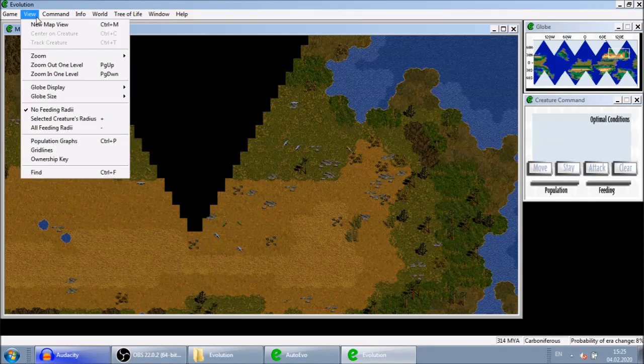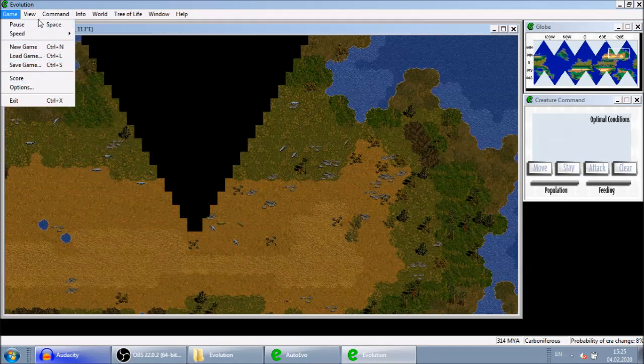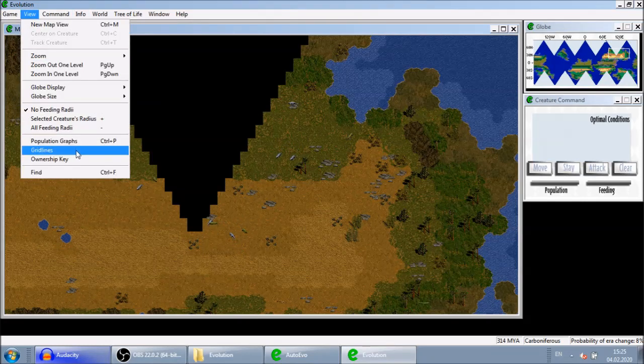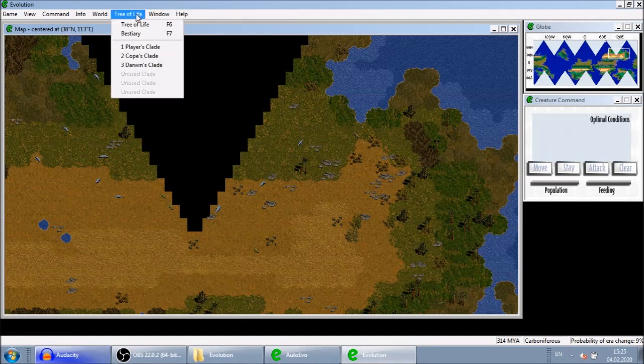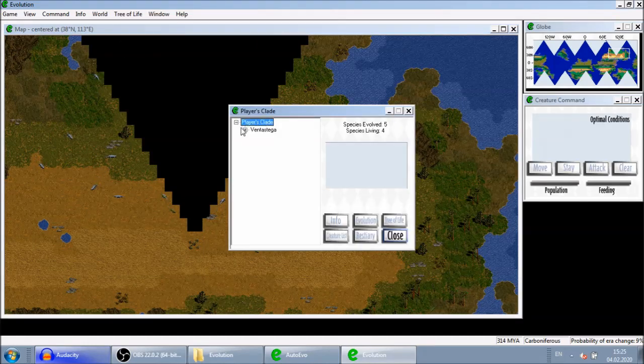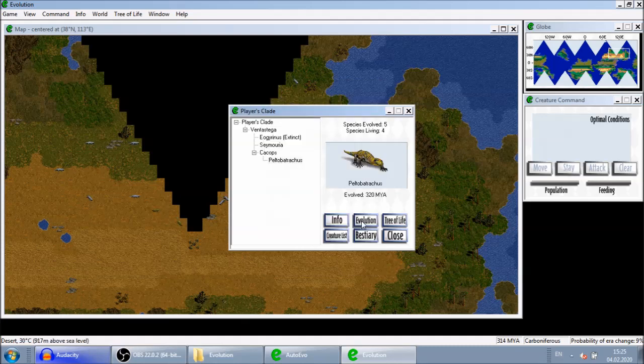Where can I see population graphs? Here. Well, no, I wanted to see the total number of creatures. Is it the player clade? Peltobatrachus. Info.